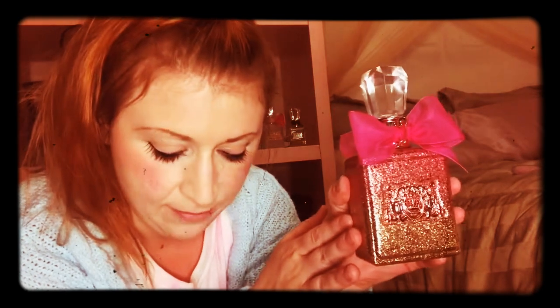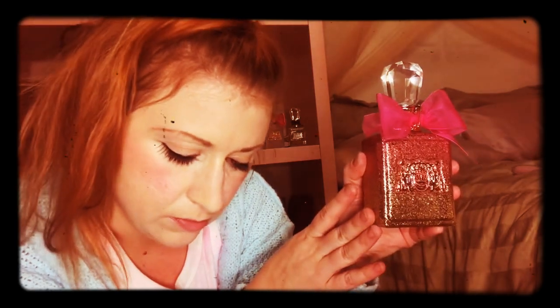It's not Amber City. It's not Musk City. Drier, so it's kind of sweeter, not as heavy. But heavy enough that this perfume, in my opinion, lasts pretty much all day. But I like to refresh it, obviously, because then it smells even better. You get more of the top notes. I do like the top notes and the middle notes as well.